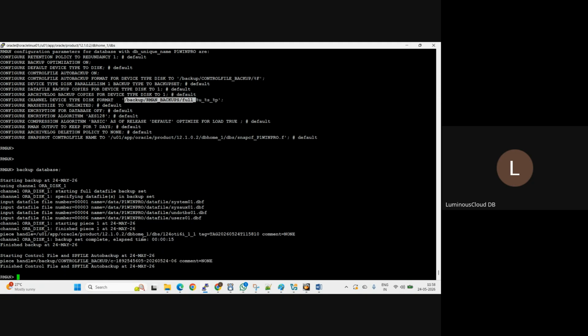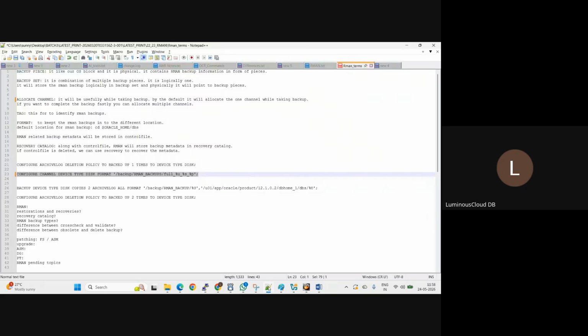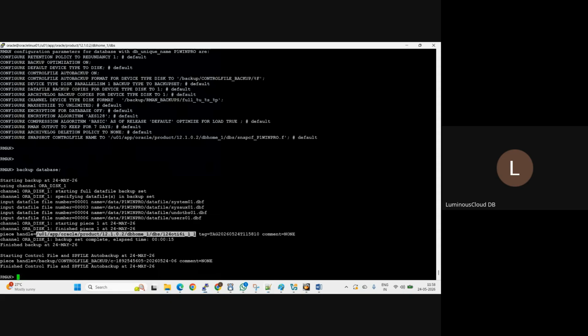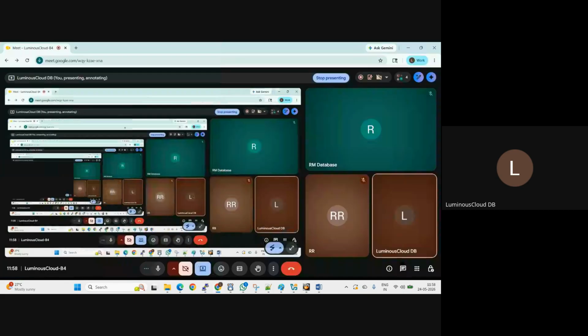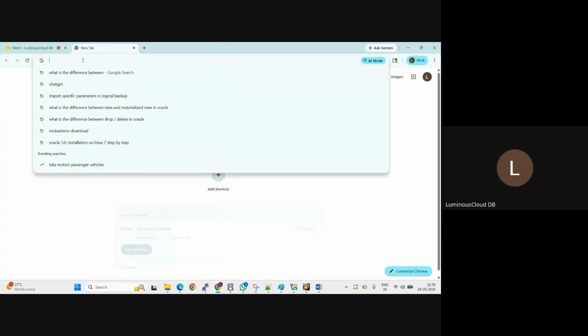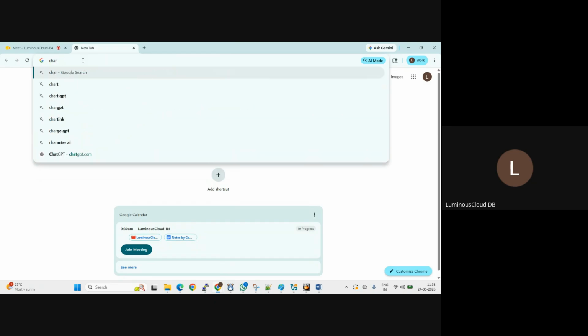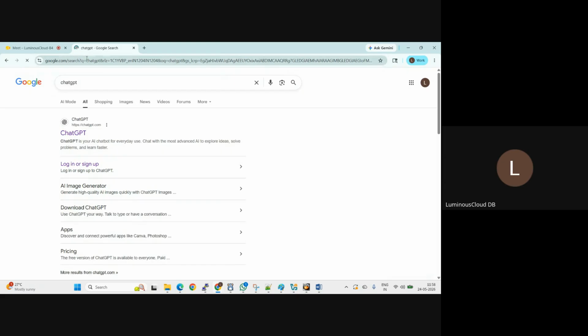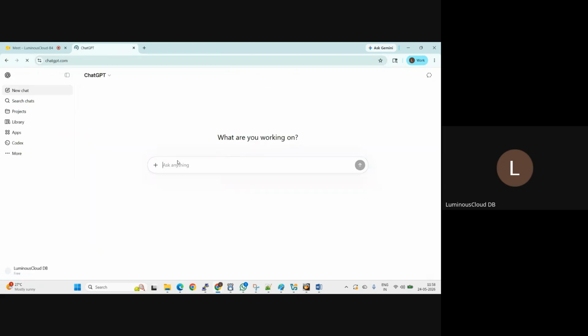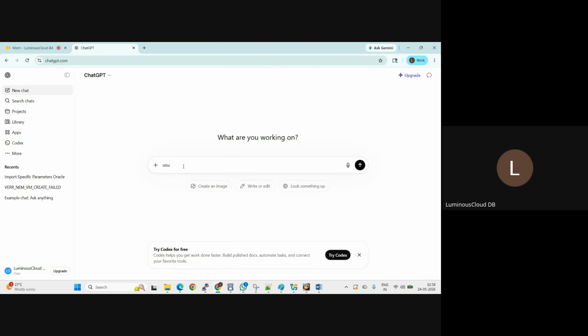Okay, 1 minute. Here an issue is there. Let me see what that parameter is. 1 minute. It just errored out. Okay, 1 minute. RMAN, I want to do, RMAN configuration parameters.